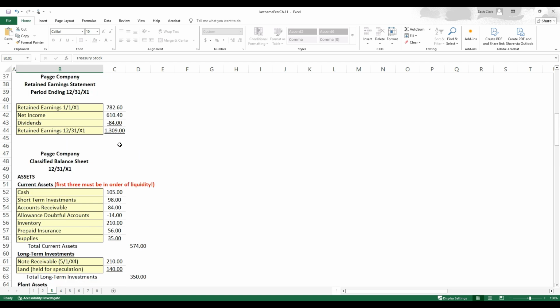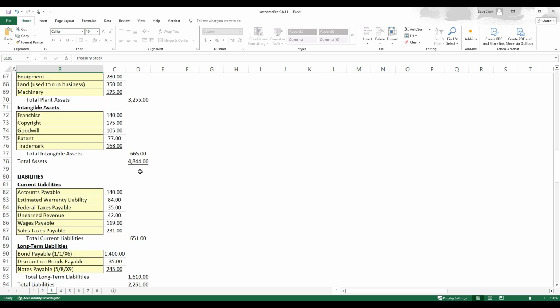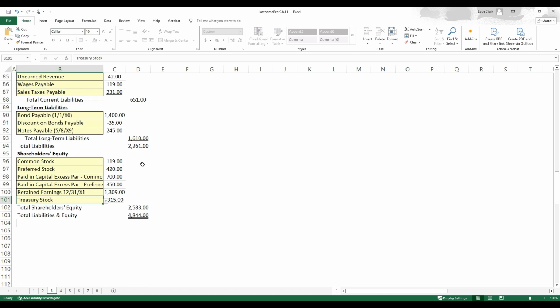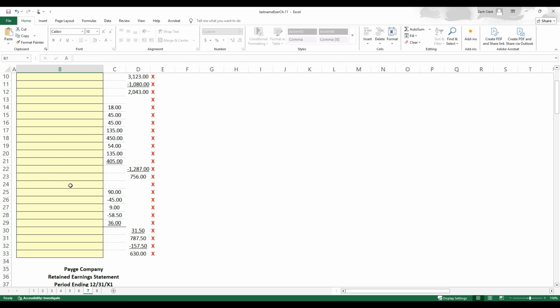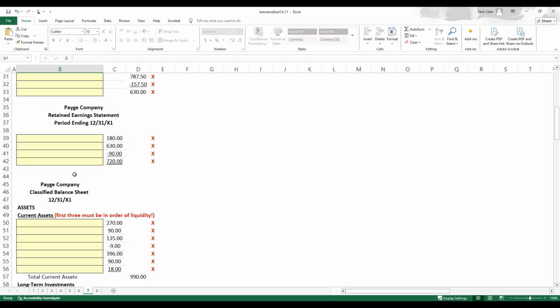The numbers here were already put in for us, so that, I guess, wouldn't have really ever been off. But I just wanted to highlight that for you all when you're working on test problems or homework problems, so you know how to do that. And then remember, it's the basic accounting equation, assets equal liabilities plus equity. All right, well, hopefully that was helpful. Again, I will leave this one open for you to work on, and you can refer back to my work there. Hopefully that will be helpful.